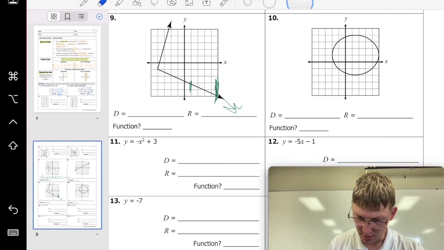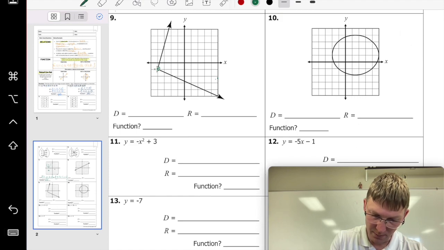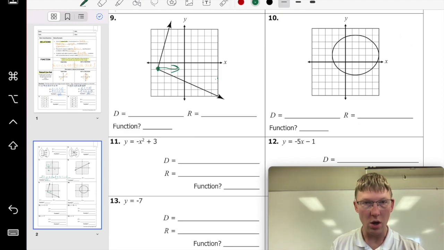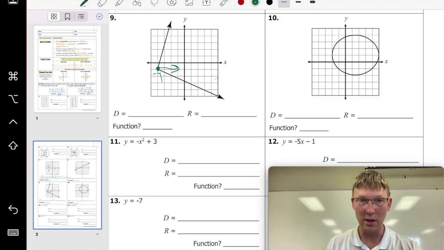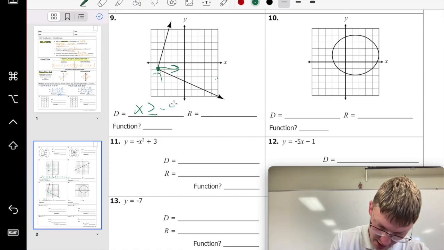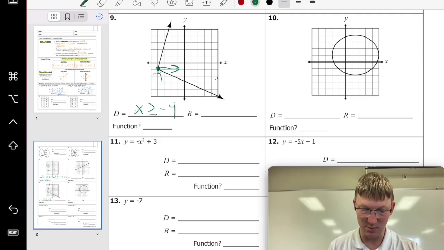Oh no, come back. So if we were to think about it, it's all points that are to this side of that point, or all points that are greater than, what is that, 1, 2, 3, then -4. So we can write x is greater than or equal to, because we do have a spot there, -4. That works. If you want to put it in interval notation, that's fine as well, whatever makes you happy. As long as it indicates to me x greater than or equal to -4, we're good to go.